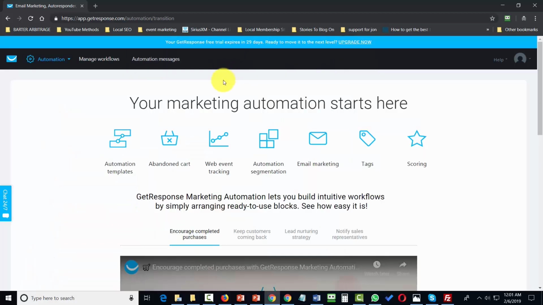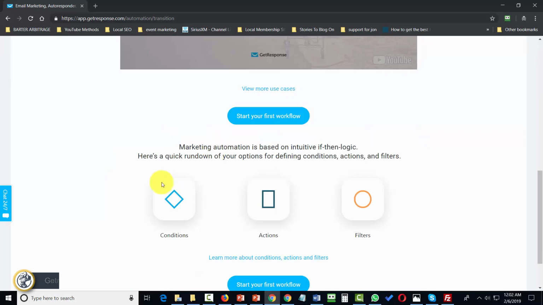Automation in Getresponse is basically managing your workflows as well as your messages, and ties together all of the features so that individuals get the right message at the right time based on actions that they take.